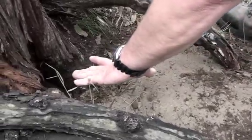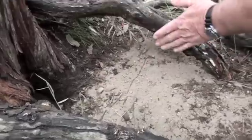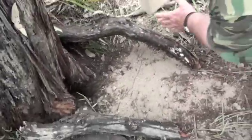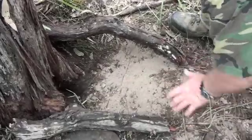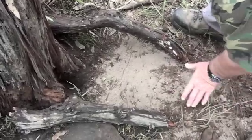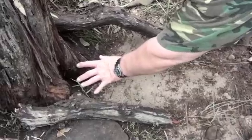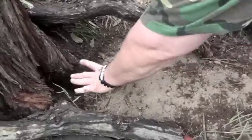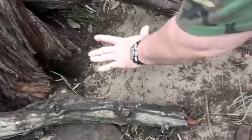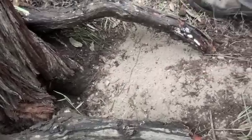I'm about 8 inches from where I'm going to set the bait. Now I'll put these 2 sticks to the side, so the fox will have to step over. He can't reach, so he's going to come around into here, and he's going to smell that smell there, and then he's going to come up and put his foot there. It's about 8 inches away, so that's where he's going to come in, and he'll get caught in the trap.